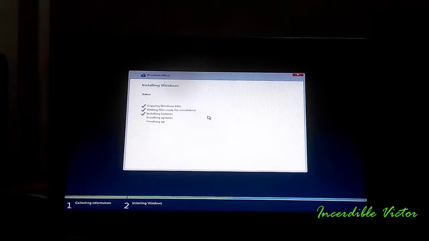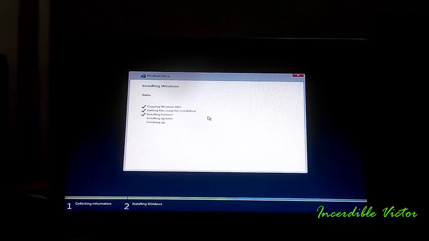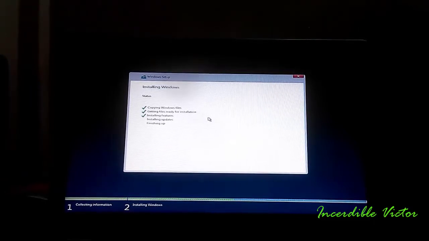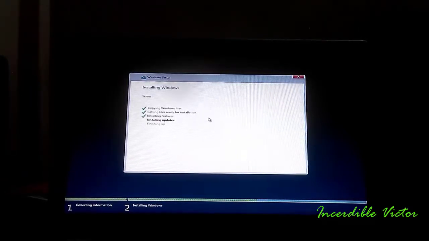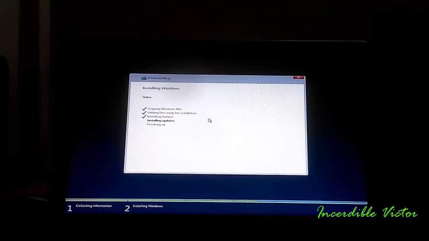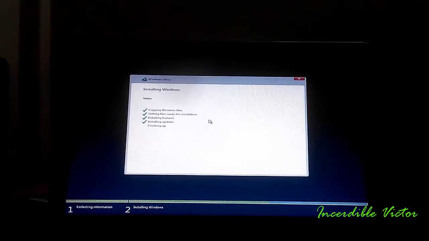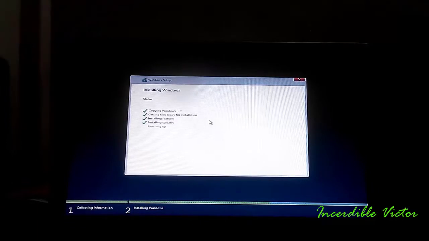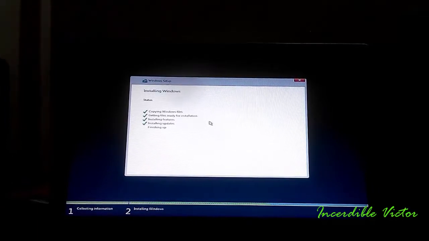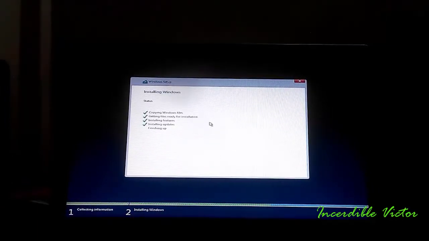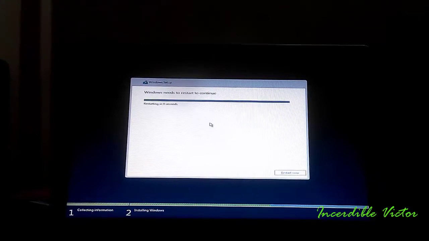Now installing features. Next task will be installing updates. Installing updates is done. Probably, yeah, done. Going to finish up. Windows needs to restart to continue.